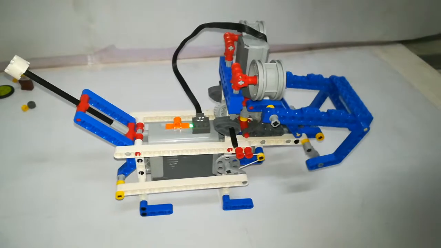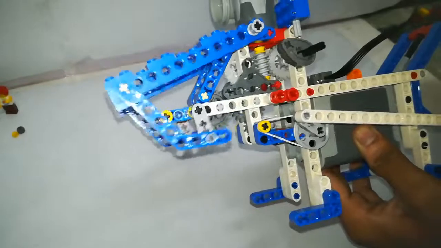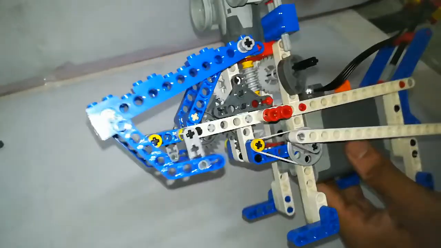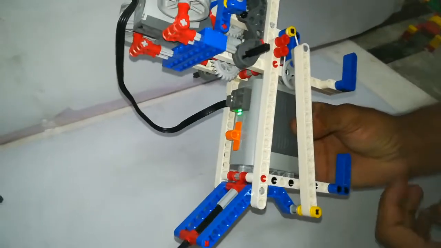Now we will talk about the construction of this. You can see we have used different types of gears. We have used worm gear, crown gear, spur gear, and a set of pulleys on both sides of the puppy. So these pulleys basically help us to move the tail of the puppy and open the jaws.